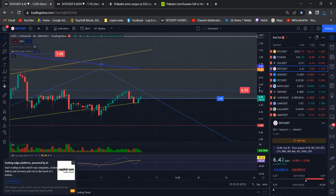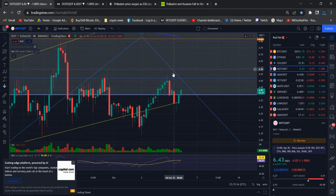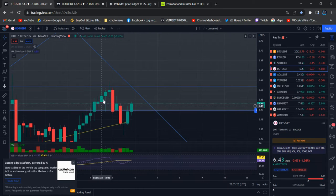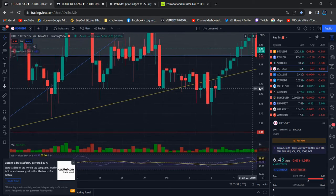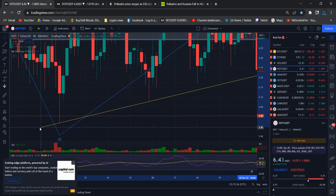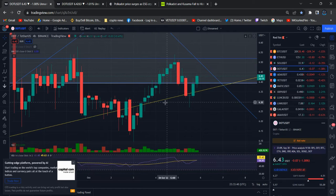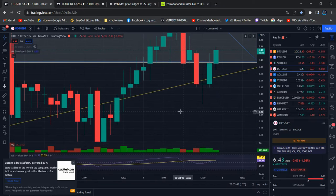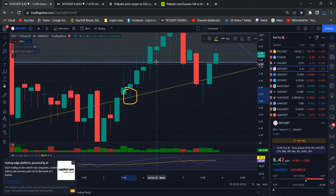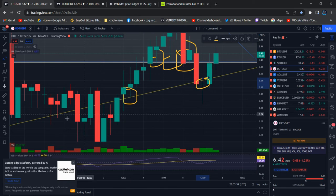In a previous video I mentioned we already broke that level and were trying to move. Several times we tried to hold $6.40, first and second landing, then bounced, after that landing to the trend line again. I need to extend this trend line to monitor it. Previously I gave the trend line — bouncing from it again inside the price box. You can see all the touches are almost 100% equal bounces: holding here, holding here, landing the same again. The trend line became resistance, and right now we are seeing support again.